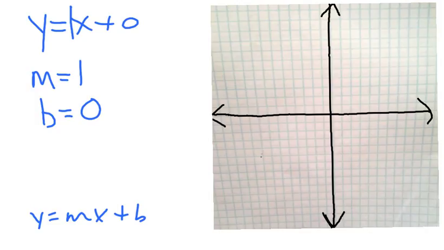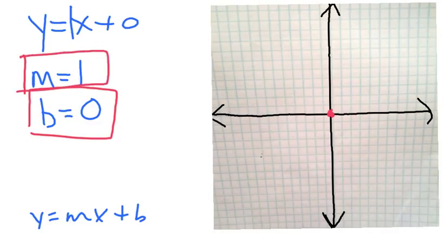So, could I graph this line? Yes. Here's how you graph it. You always start with the y-intercept. Where does our line for this one cross the y-axis? Well, it crosses at 0, which is right here, so that's our first point. Okay, that's the first thing to do. Put the point at 0. Second thing to do, take your m, your slope, and write it as a fraction. Well, how can I write 1 as a fraction? How about 1 over 1? Okay, that makes a nice fraction.